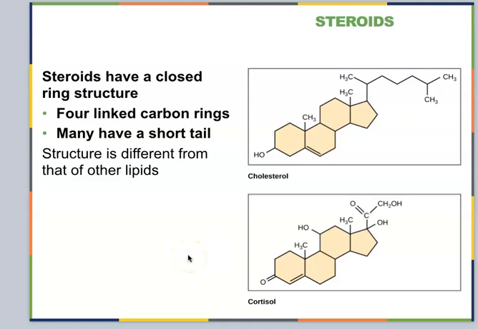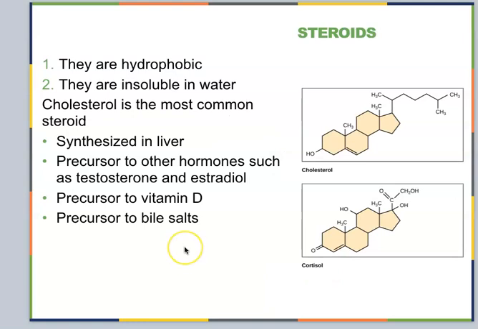Okay? Cool. Now, they are hydrophobic. They're insoluble in water. It says synthesized inside your liver, right? Primary place of synthesis for cholesterol is inside your liver. It's a precursor to other molecules, not just cortisol, but testosterone, estradiol. It's also a precursor to vitamin D, and it needs to be modified by sunlight, but it's also a precursor to bile salts, and these bile salts are emulsifiers of fats inside of your body. Okay, break them down into smaller and smaller structures. That's a big 10-penny word for you. We'll come back to it when and if we ever get to the digestive system.